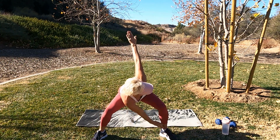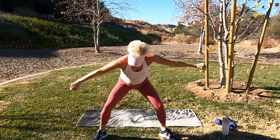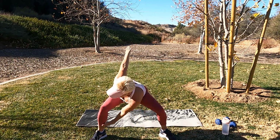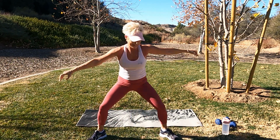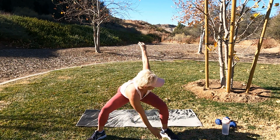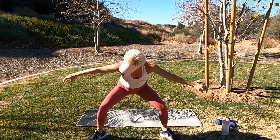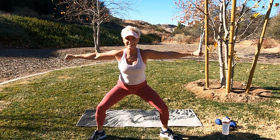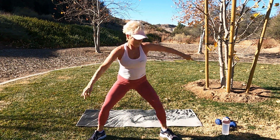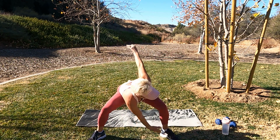Opposite arm high. Woo! Toes are turned out. Feel the tension because we're not elevating back up. Yes. Inner quads are working hard. Got those obliques challenged here at the windmills. 15 seconds.